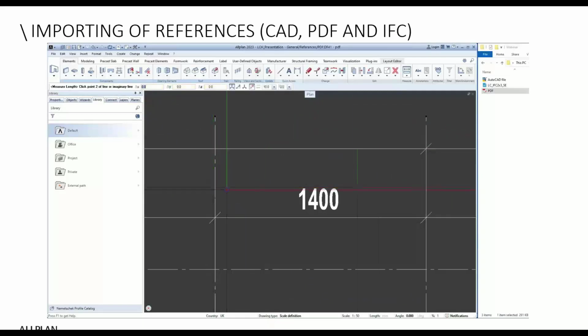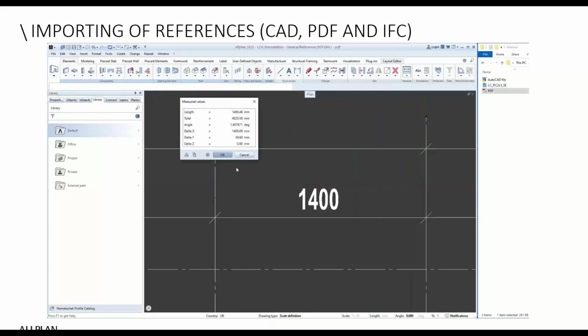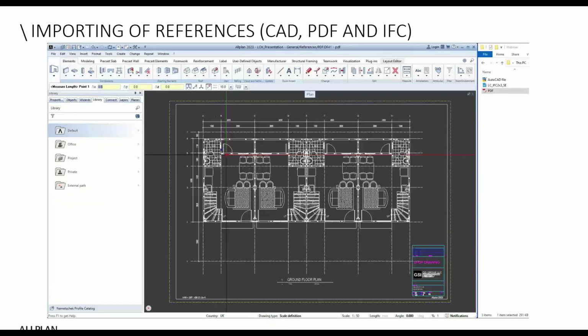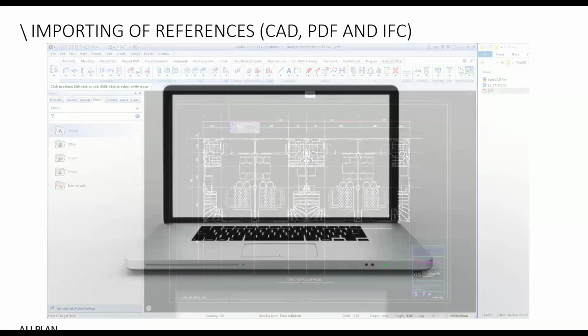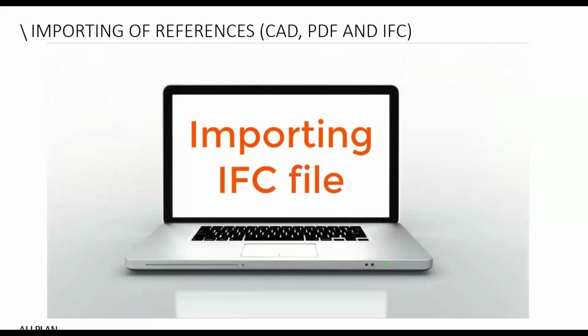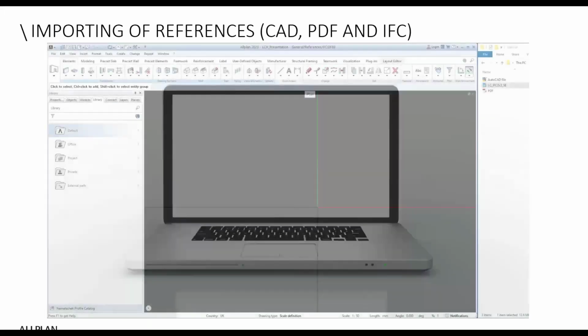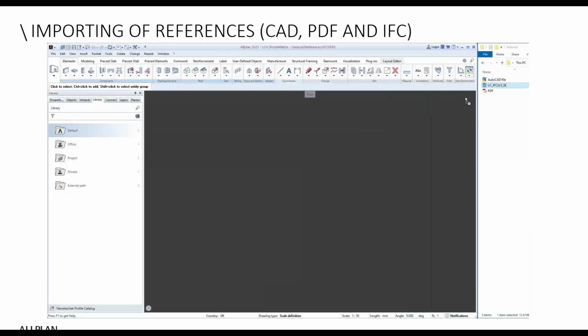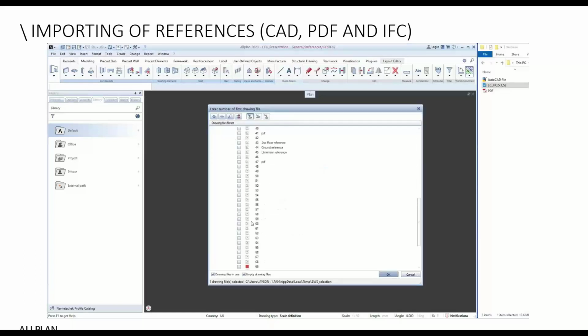From here, it's actually 1400 and delta X is 1400. Here, the imported PDF has changed to normal 2D elements. Next, the IFC. You do the same, just drop it into the window and then select where you want to save the file.